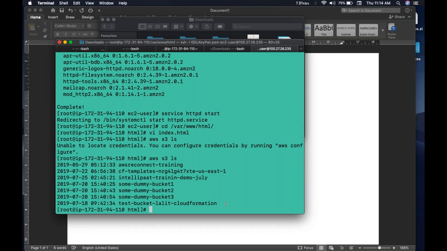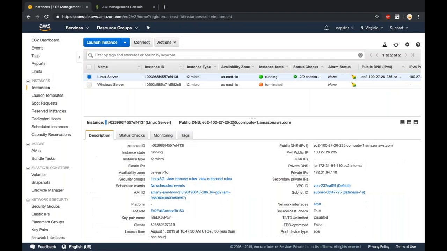So in this way, whenever you have an application running in your system, let's say with PHP or Java, whatever application you are running on this EC2 server, and that EC2 server requests some data which is located in S3, to have this communication you don't require to create any credential. You don't need to pass any credentials. You can just create a role for this. So in this way, you can eliminate the part of hard coding the credentials.